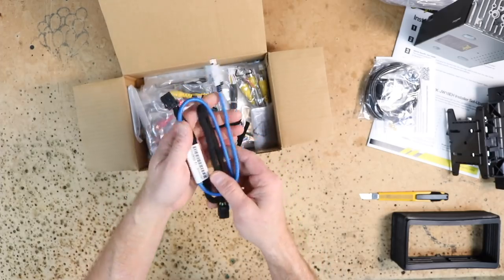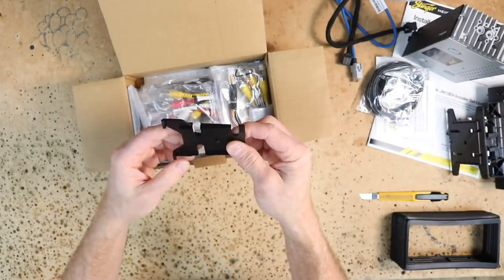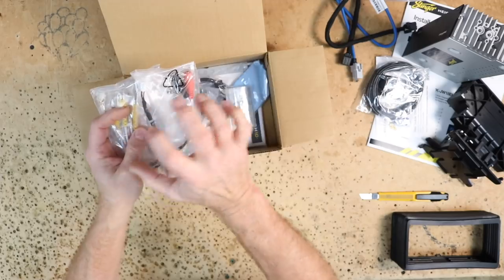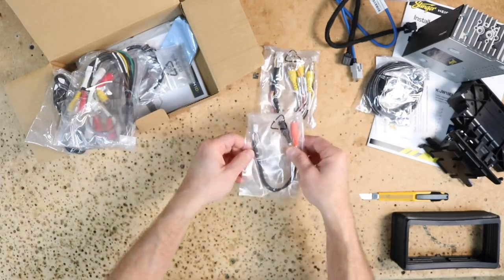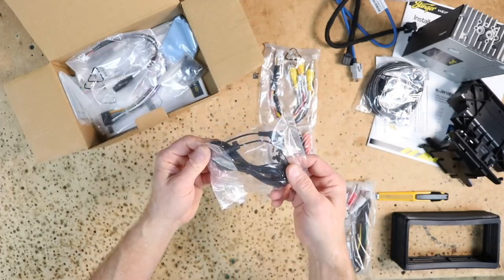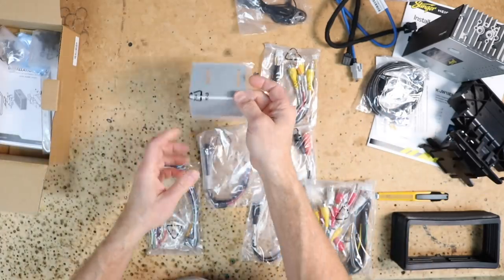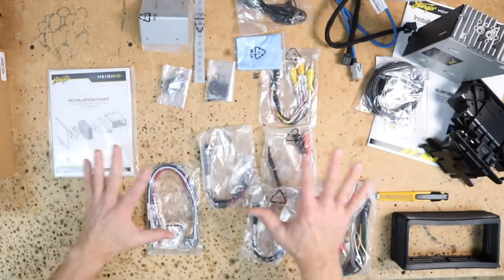There are two screen extension cables for connecting the unit with the main screen. There's an added back bracket for the screen that allows you to pivot it more towards your viewing angle for standalone mounting. Inside are a ton of harnesses: multi-camera input harness, steering wheel input harness, aux input cables, six RCA inputs for front, rear, and sub, hands-free microphone input, Sirius XM input, main power harness, mounting bracket for the double DIN conversion, back strapping, bags of screws for assembly — lots of little bags.